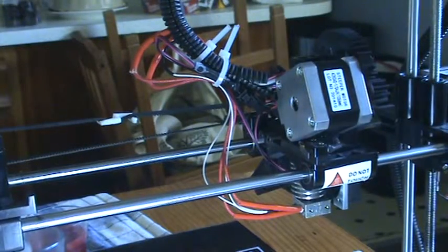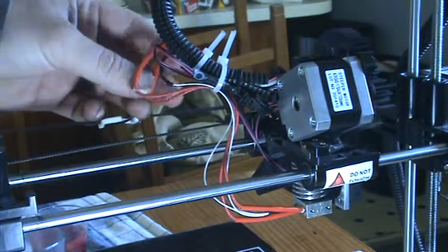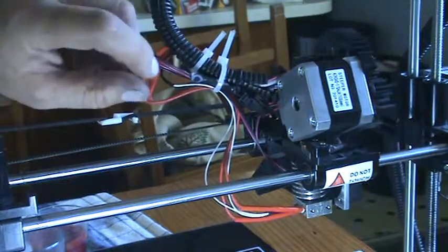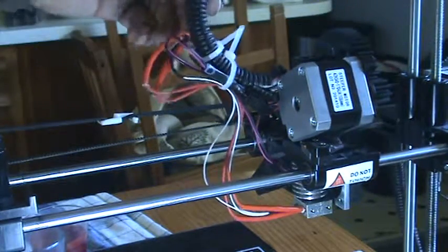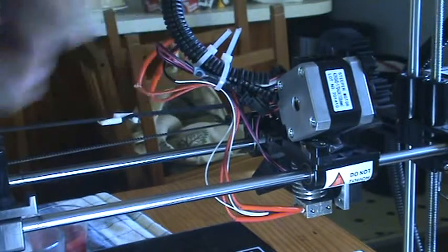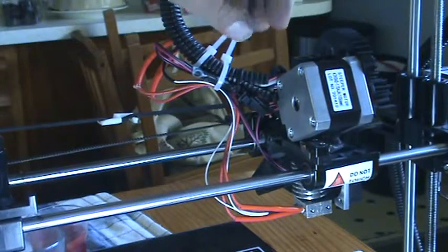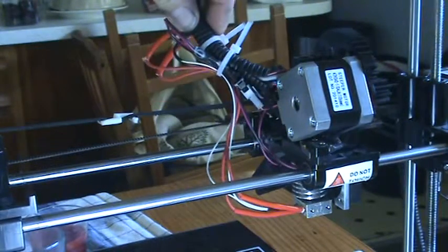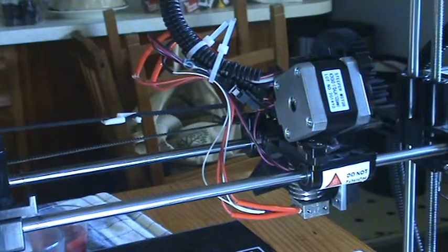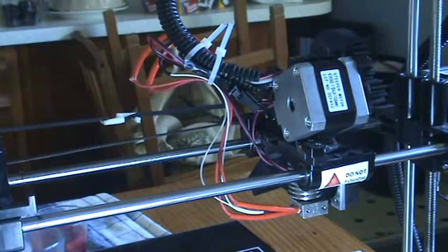I was able to keep the old covers from the original printhead and other wires - they're covering up the soldered ends right now, but everything's nicely soldered up. I had to use electrical tape on the fan wire because it didn't have any, and it was small anyway. Got everything zip-tied together and they're a little close now, but basically everything's sitting nicer together.